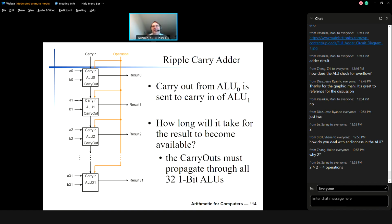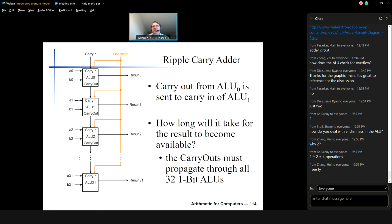But now let's look at the actual contents of this black box. So this is the contents of that black box. We have our 64 inputs here, so here we have 32 A's and 32 B's. These are two 32-bit values to be more precise. This is the operation, but remember, operation is 2 bits, right? This is a bus. This is not a single wire. This is a bus that carries 2 signals, or 2 wires. And then we know that we need to have a carry in.